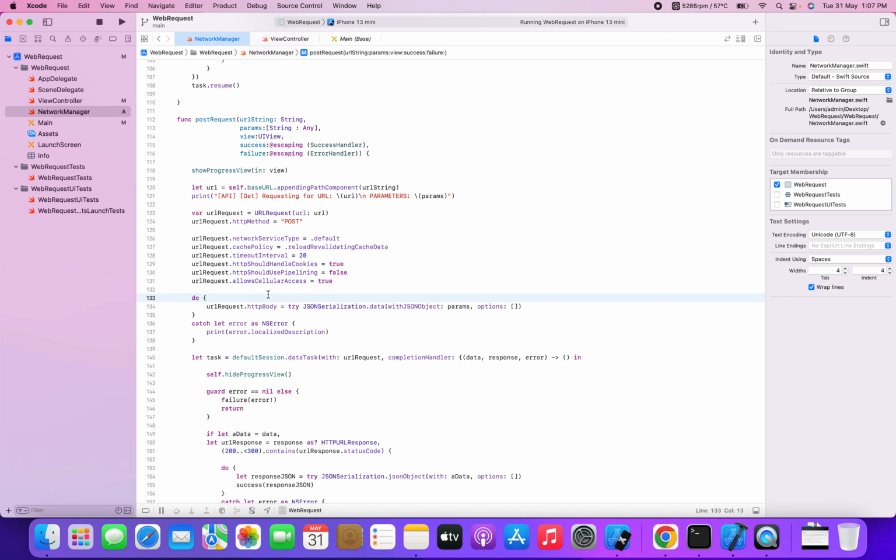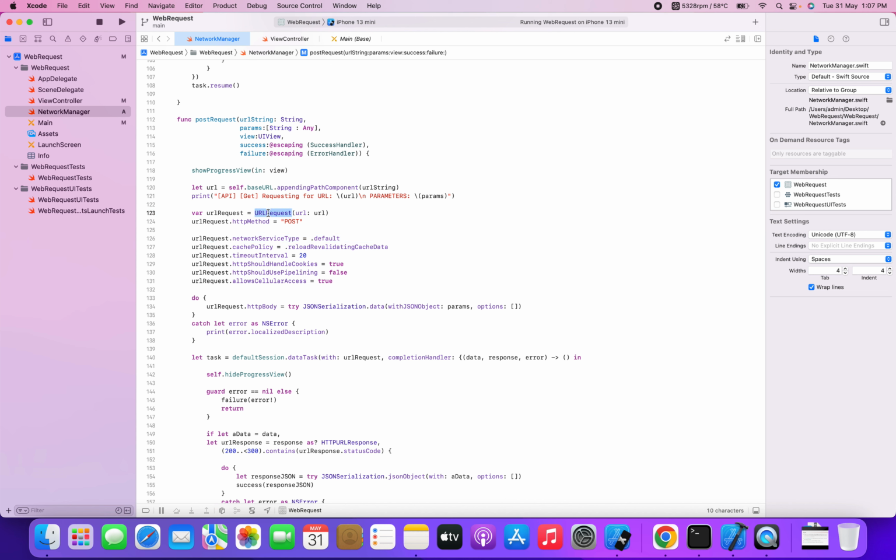And very important, we need to pass the HTTP body. This is optional, okay, but for a POST request, the HTTP method and the HTTP body are important and required. So what I am doing is appending this particular endpoint to the base URL, then getting the URL. I'm just logging here the URL and the expected parameters.